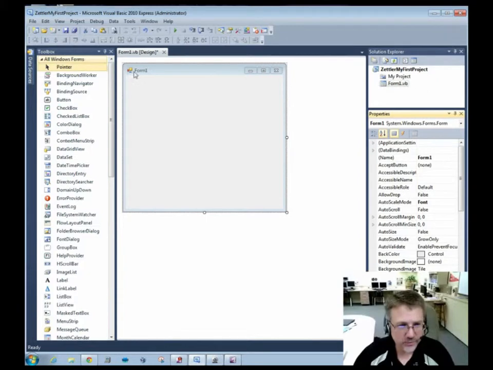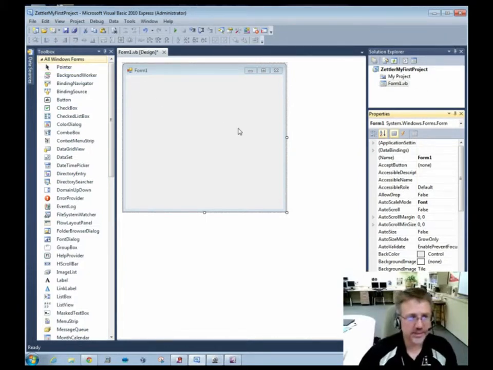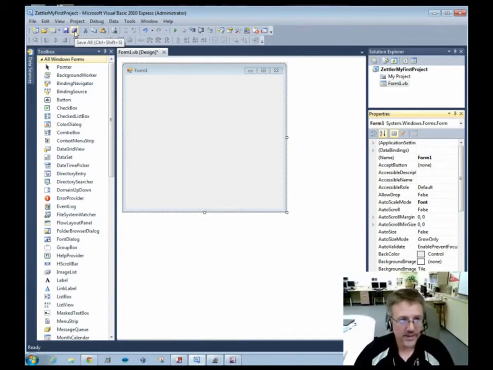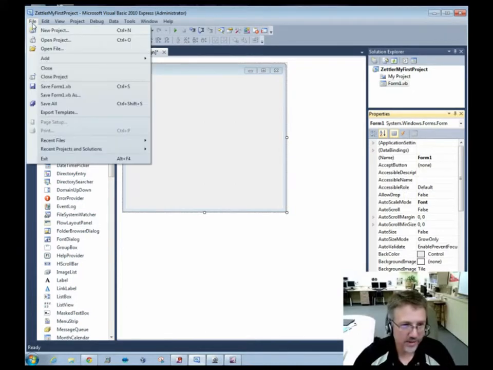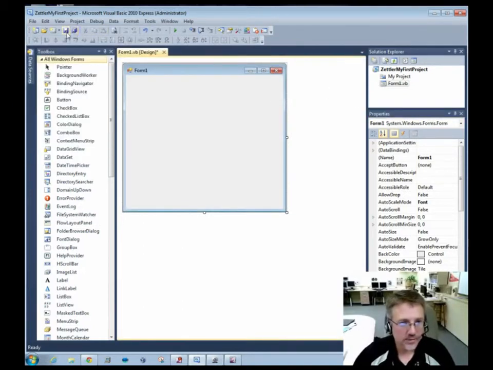Certainly, there's some toolbar stuff up here. You might not have some of the same toolbar stuff set up that I do on my machine. You should have this default top one in there, no problem. One thing I'll point to is whenever we're saving a project, right there, that Save All, and you can find it under the File menu as well. But one mistake you don't want to make here is to just save your form, do that single save. We're so used to that in some programs, where a single save will save everything for us. We've got to Save All. There's a bunch of different files and folders associated with this project. When we've done a bunch of work, you hate to do a bunch of work and lose it. So make sure you're doing a Save All so all those things get saved.